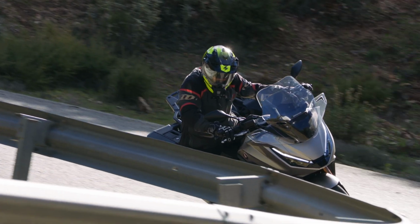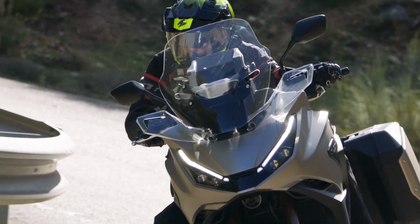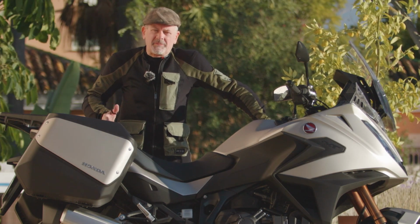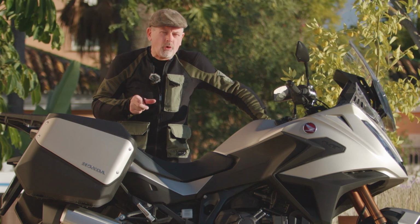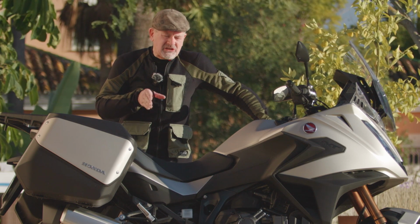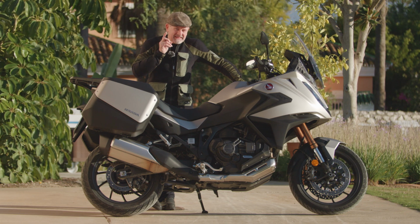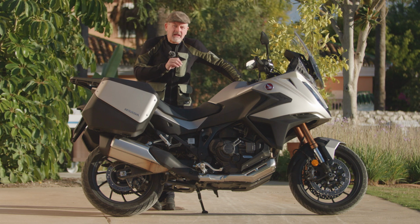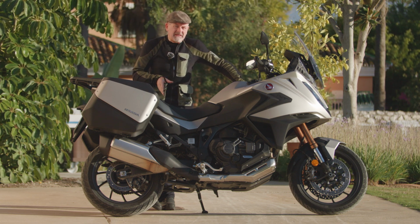So, back from, I think it was something like a 120-mile ride. Did about, I don't know, 90 miles before lunch. I had a fairly decent opinion of the bike, but then, unusually, Honda gave us the chance to ride the old bike, albeit very briefly, and it helped put this bike into much better context. And all I'll say is, because of the key change to one part of the chassis componentry, i.e. the suspension, this is a far superior bike to the old one.